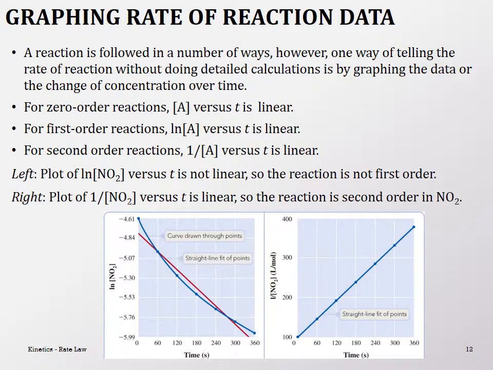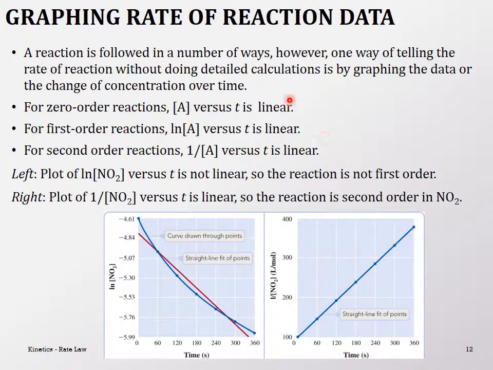One of the nice things about doing the rates of reactions is that if you don't have certain things available to you, or you don't want to do calculations right away, one of the easier ways to tell the order of reaction without doing detailed calculation is by graphing, by taking whatever data you have and graphing the change of concentration over time. For example, if you're doing a rate of reaction study and you have a computer available along with something that you can take data with, like a pH meter or spectrophotometer, then you hook it up to a computer, and the computer collects all the data and graphs it for you.